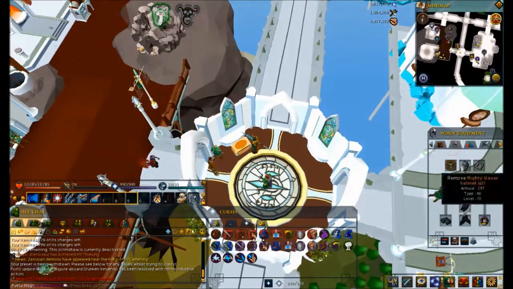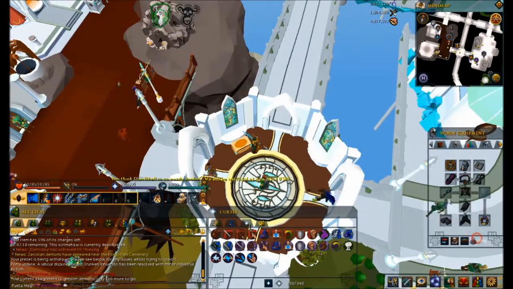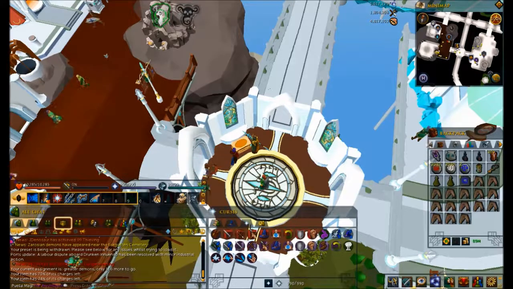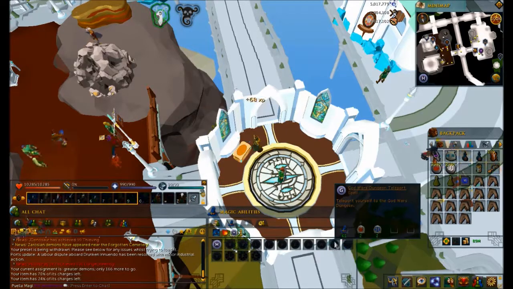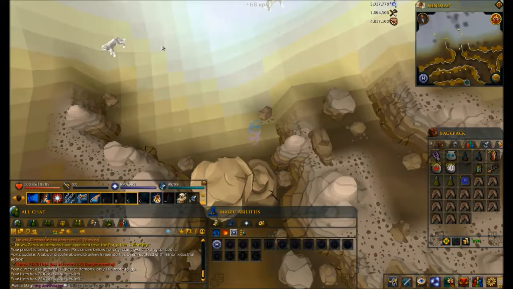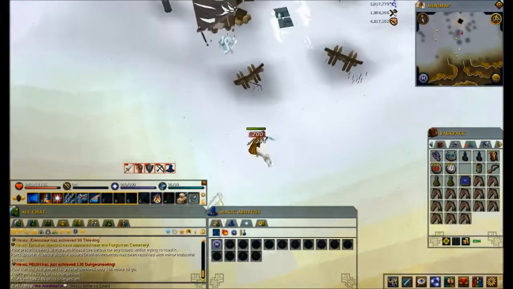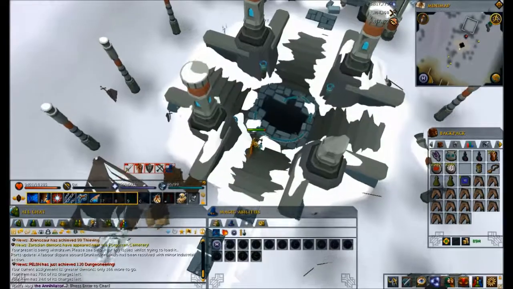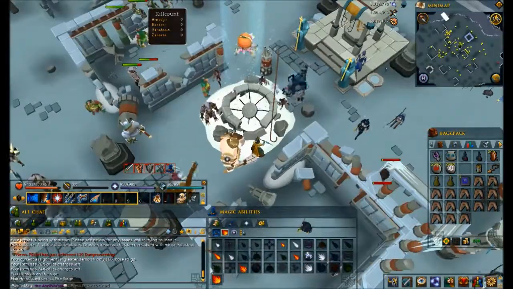Alright then, so just make sure I'm on my task. Alright, good. Make sure my stuff isn't too crapped up before I start. I'll manage. Okay, let's go. Okay, I'm a little worried, but let's keep on going, I guess. Select my autocast spell.